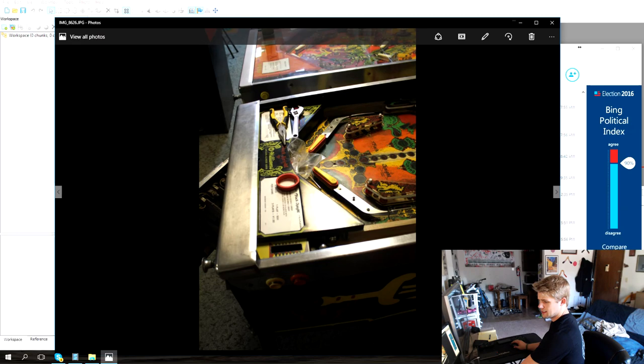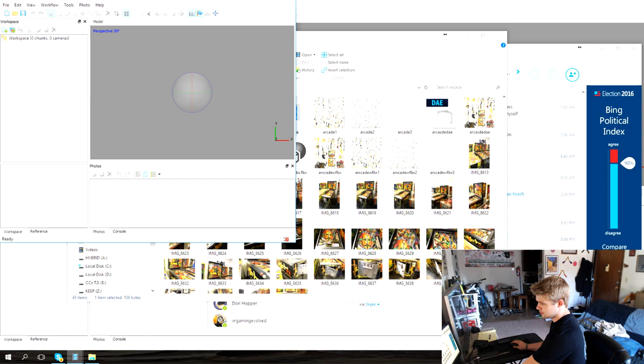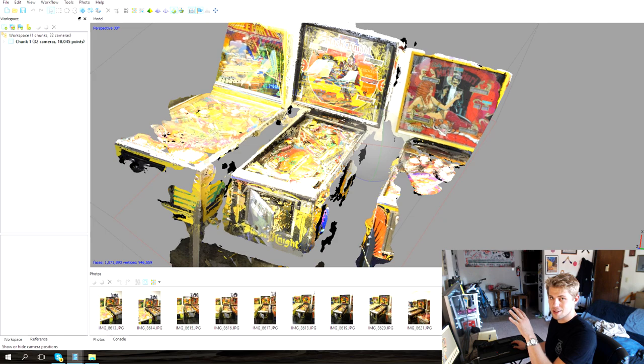I took some pictures of an arcade, and we can see that this one right here turns into... Okay, so one thing you'll notice with the arcade right here is you've got all these little blue images just like you had in the previous ones. If you click this camera button up here, you'll notice this is actually where they are assuming you are taking the photo. These are where the program is best guessing that photo is taken from in 3D space. So you can click that off and it'll take that away.